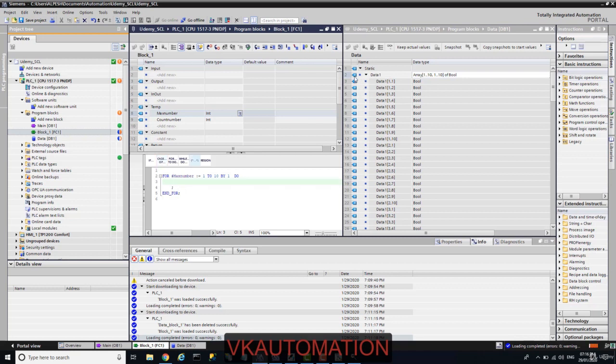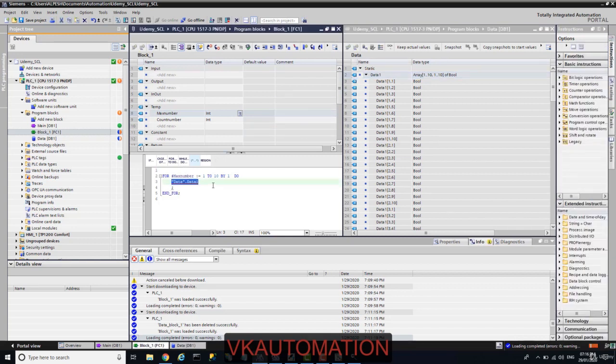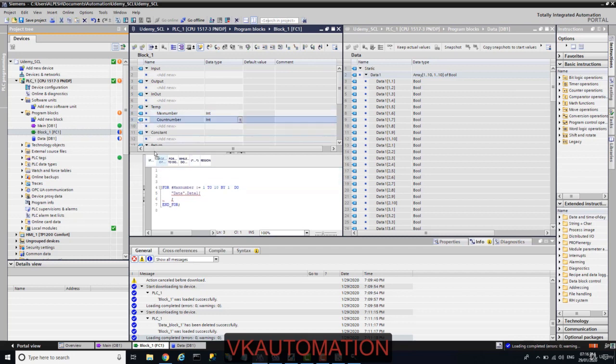I will take data1 and make a square bracket. Let's make this count number a constant, and let's take 1.